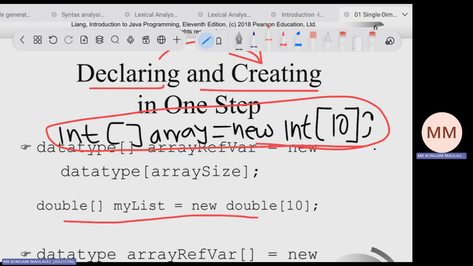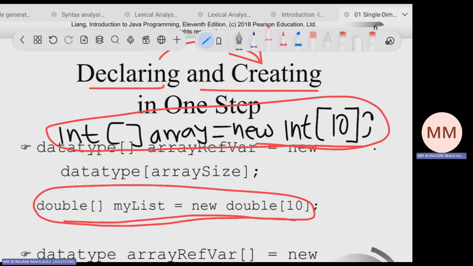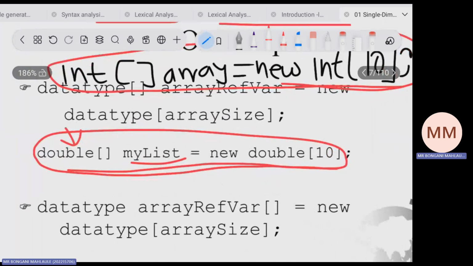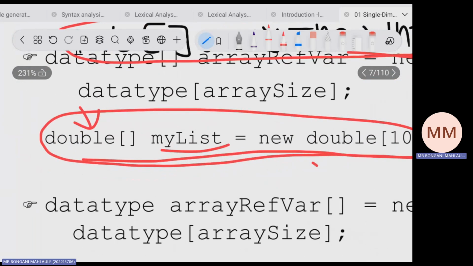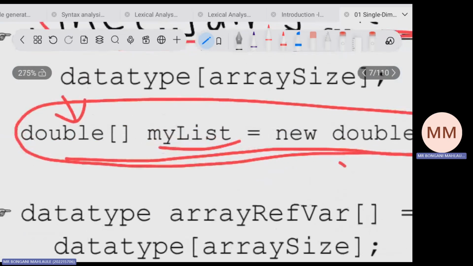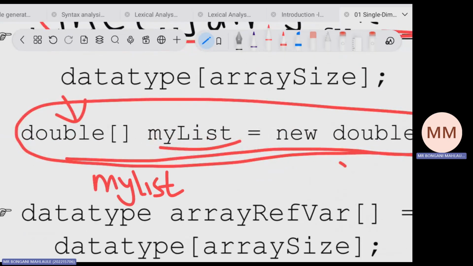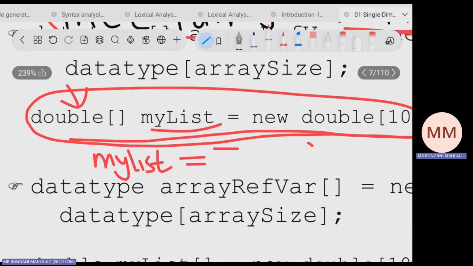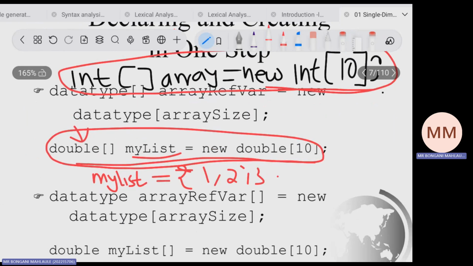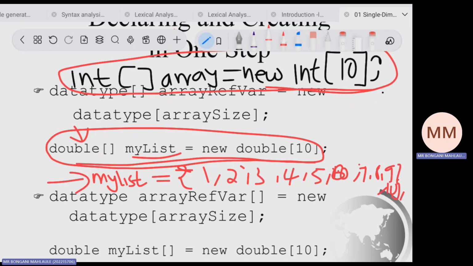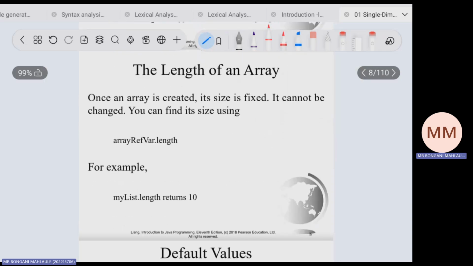Here's an example, the same way I did. You see, double, data type, array name, then you say new, the data type, and then write the array size. Then if you want to index your elements, you'll do as such. And if you wanted to list your elements, you'll say my list, because now your code already knows what's happening. Then you'll have 1, 2, 3. You can initialize your elements, but make sure there are 10 so that you don't have an error: 6, 7, 8, 9, 10. Then you can write this on the next line. So we'll do this in code as well.